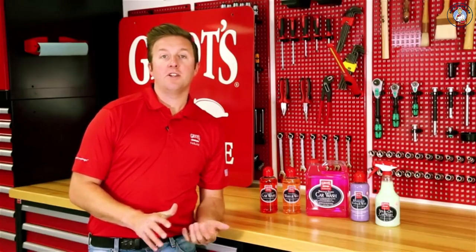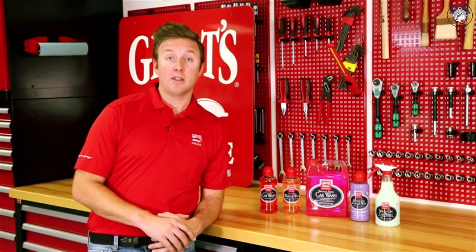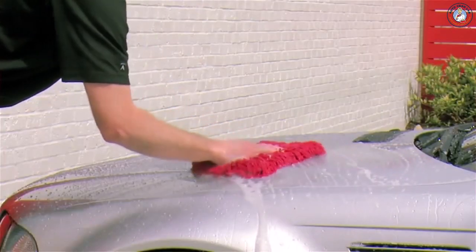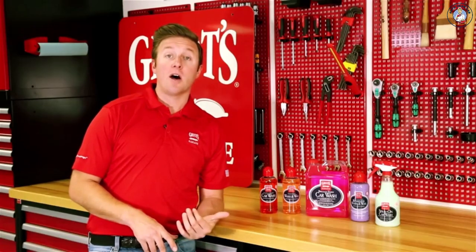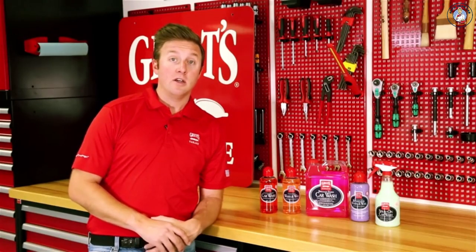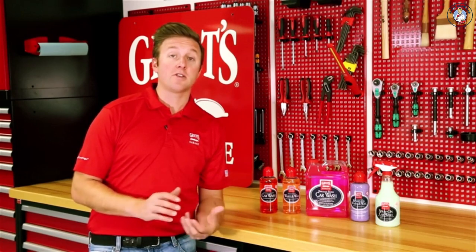First up is our traditional soap and water car washes. Super concentrated car wash is one of our original formulas. It is an incredibly high lubricant-based formula that is hydrophilic, so it leaves nothing behind on the paint finish. It is incredibly safe for any wax finishes that may be on your car, and is for moderately to heavily dirty cars. That super concentrated formula goes a very long way, so you end up using very little soap with your water mix.